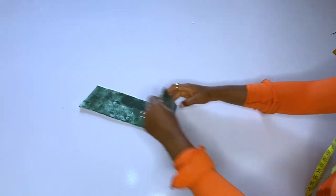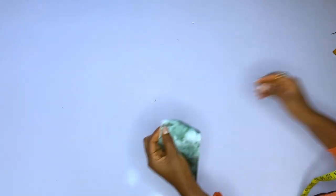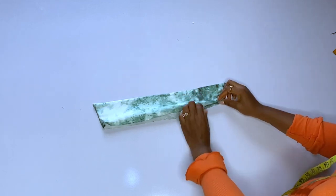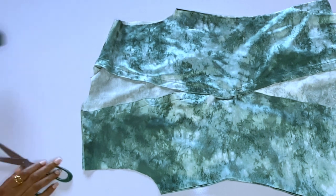So the next thing that we are going to do is fold into two and notch the center of that collar. It is very important, notch the center of the collar. Then after notching the center of the collar, you fold in 1/2 inch on both sides of the collar. You fold in and iron because that is the allowance you use to attach it to the neckline.